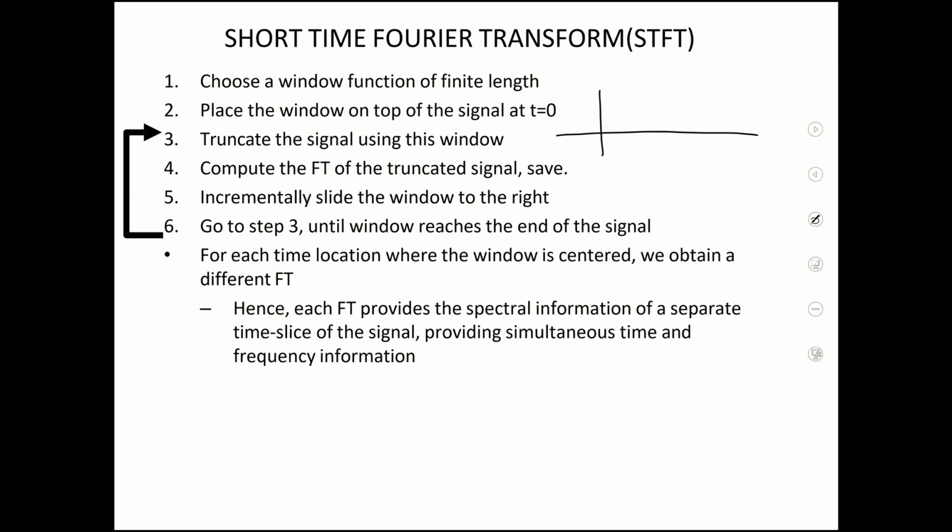So let's say I have any signal and it's changing with time. I will just take a window here. Once I take this window, I'm assuming that the other parts are actually not there, and take the STFT, the Fourier transform, of that part, and then again the next window, and it depends.